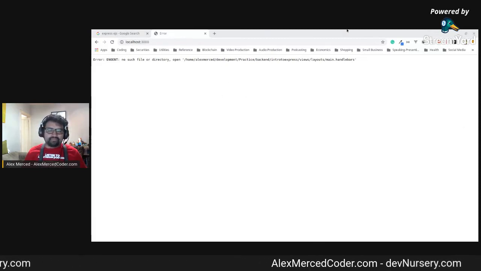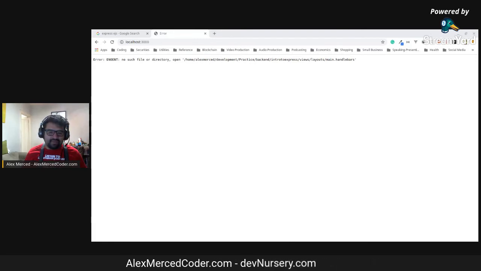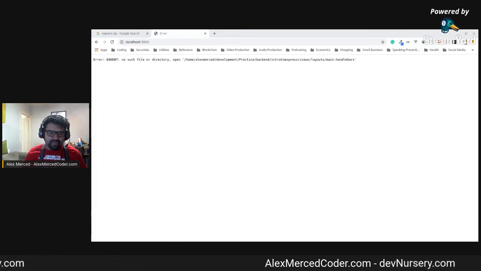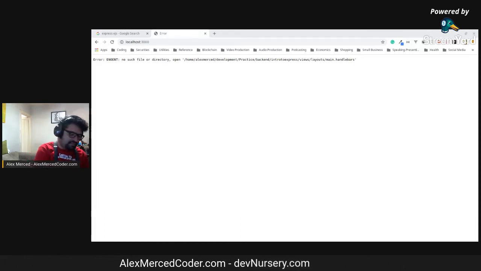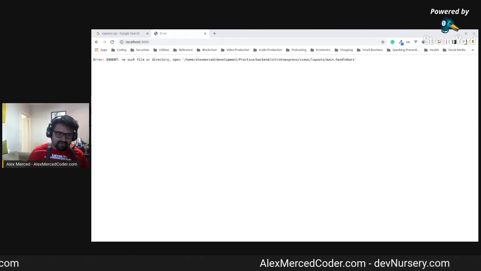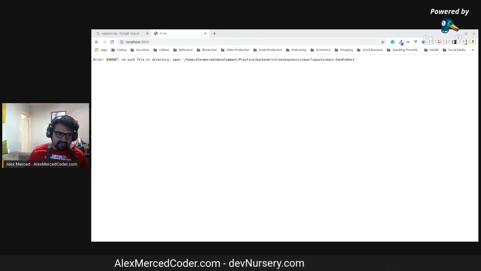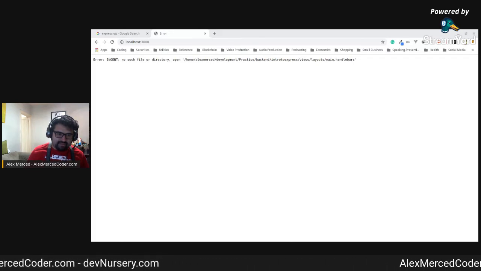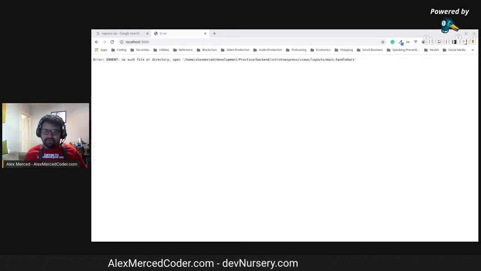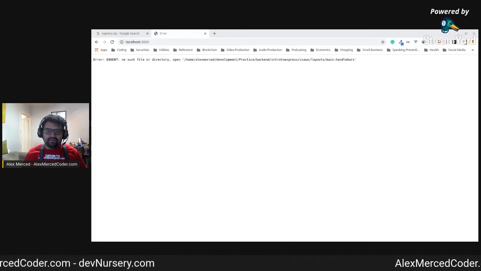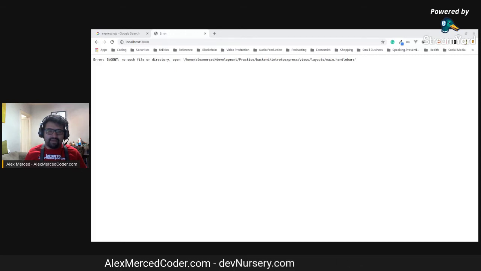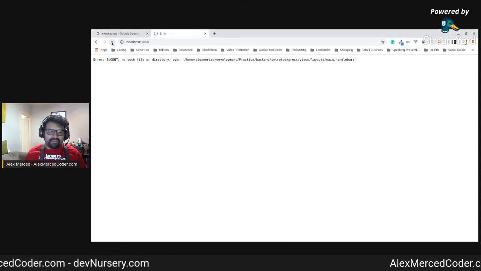Well, not sure why, but we will do what it says. So I'm going to go back to my views folder and make a new folder called layouts. I'm going to copy that file, paste it into layouts, and rename it main.handlebars. Now that I've added that file, back to Google Chrome, let me refresh.